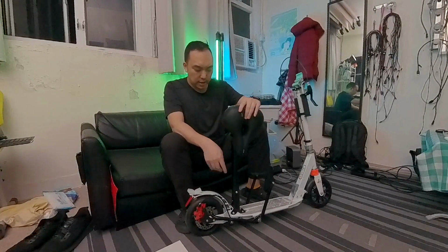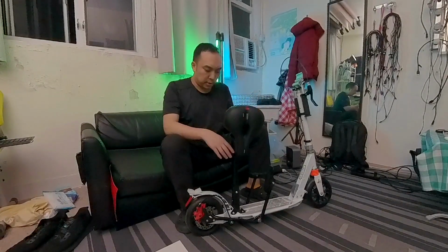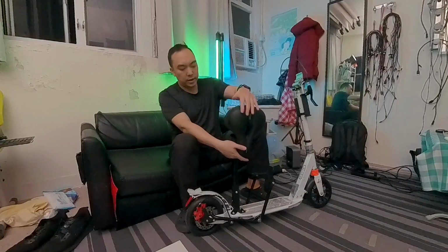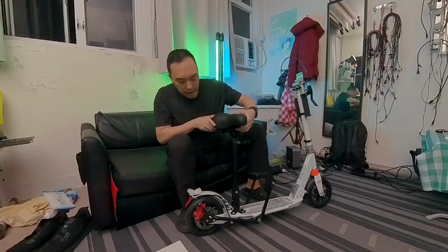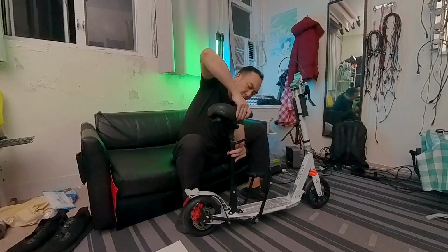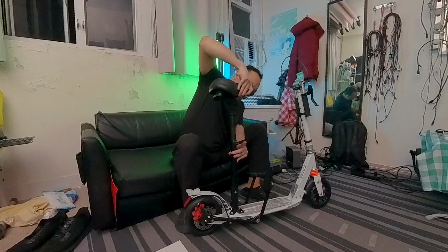Okay, so that's the seat. That clicks in place, and then you tighten this screw. Then this seat goes like that, and then you're going to bring it up. Oh, there's this other latch here. You've seen these latches before if you've played with any scooters.